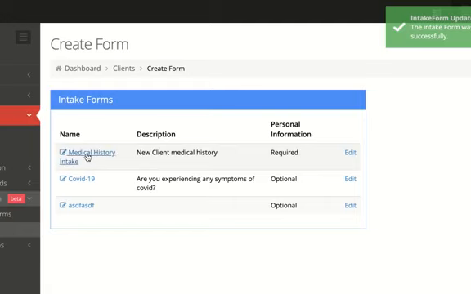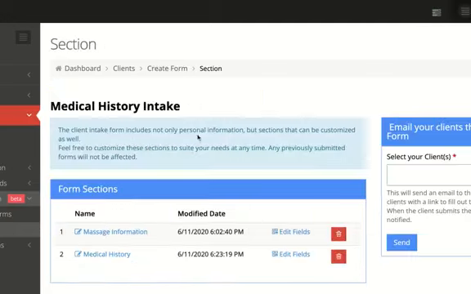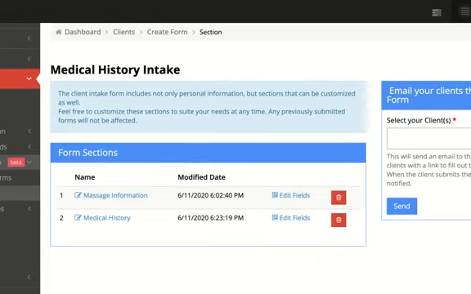And then if you click onto the name of the intake form, that will open it up where you can edit it. We've already got these two fields in here for you. There's two sections, massage information or medical history.